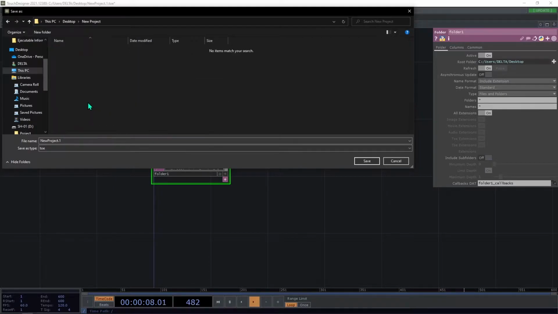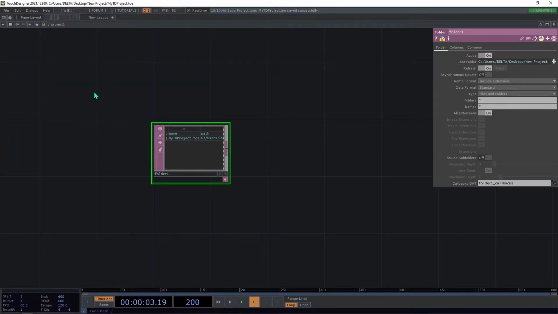And in this new project I'm going to change the name to my project, my TD project. So now, as you can see, this updated immediately because now the folder where this project lives is my new project.